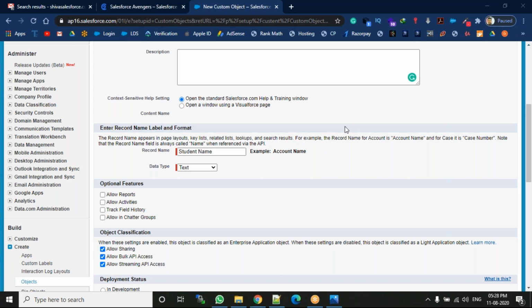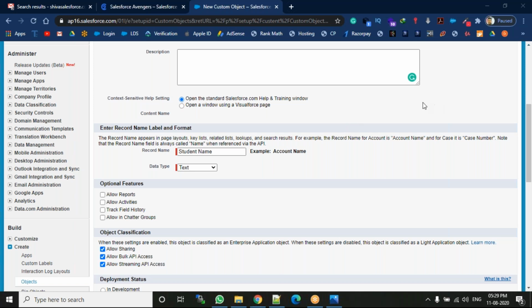See here, as human beings we can remember names easily. But previously I asked one more question: tell me your account number. No one gave the answer. You are holding your account number, but you don't remember it. That's the reason whenever you create any record, you have to provide a name for that record.